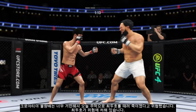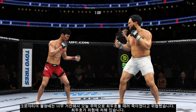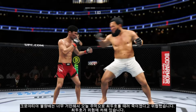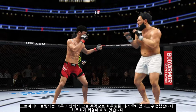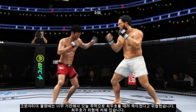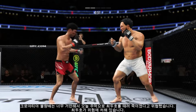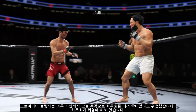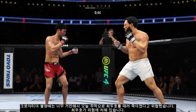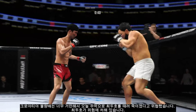All right, he engages in a single collar tie here. Well, no surprise, he goes for the takedown there, unable to get the fight to the canvas. This is a testament to his opponent, his ability to see the shots coming, defend them, and make the fight happen where he wants to. What a punch. You gotta check these low leg kicks. Oh, nice uppercut there. Just missed on the front kick there. The Korean Superboy gets hit with a kick.